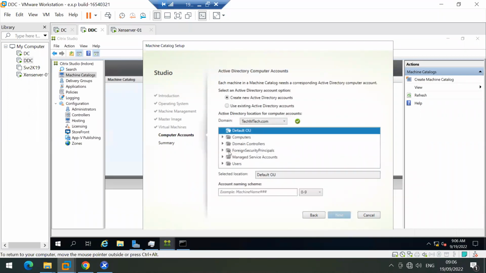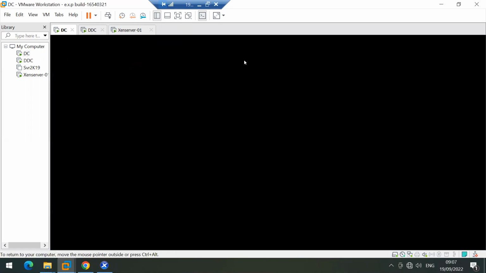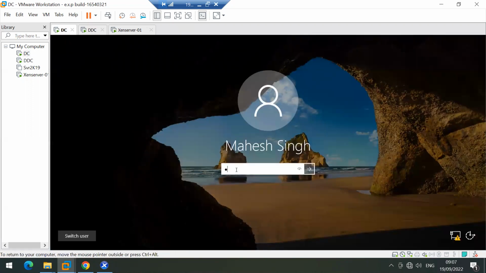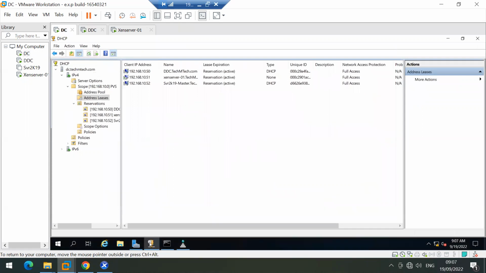Now it is asking for the OU, like on which OU you want to move that particular virtual machine. So let me create one OU here for the machine catalogs.